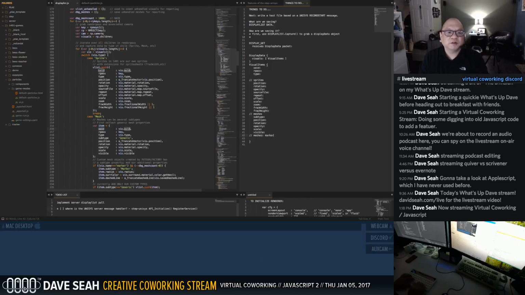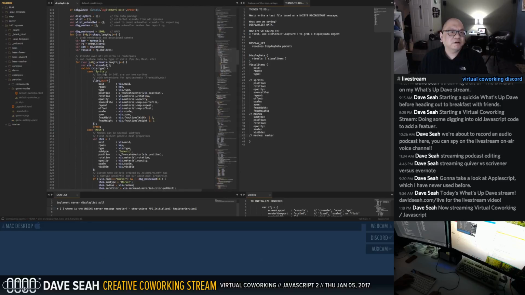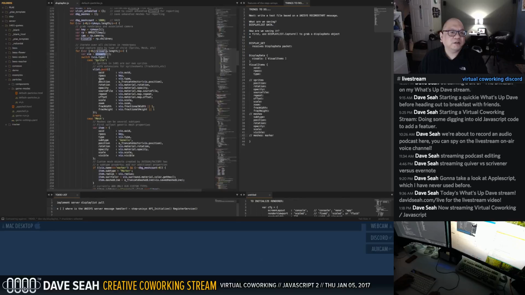Meshes marker. Why is viz name here? Is that passed? Viz is equal to visuals j.